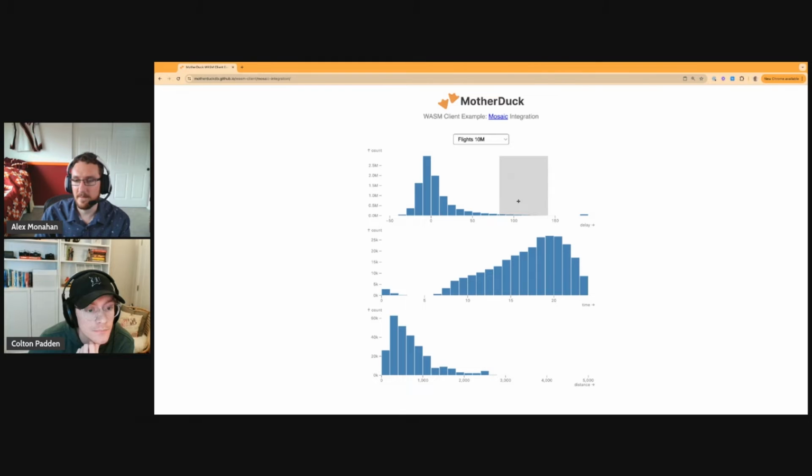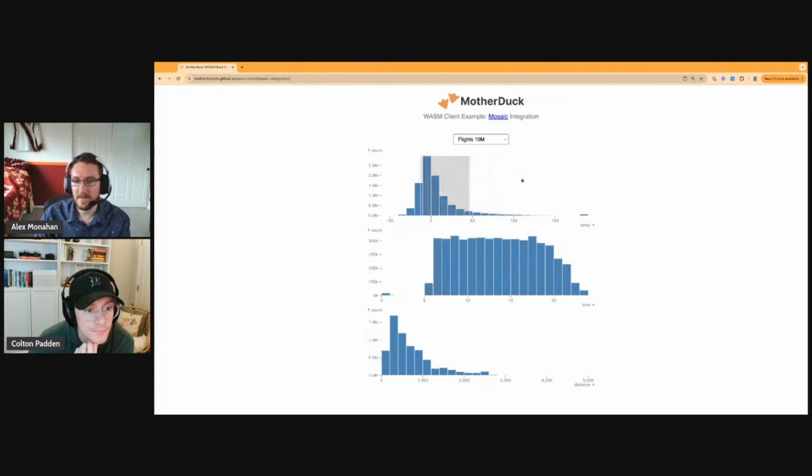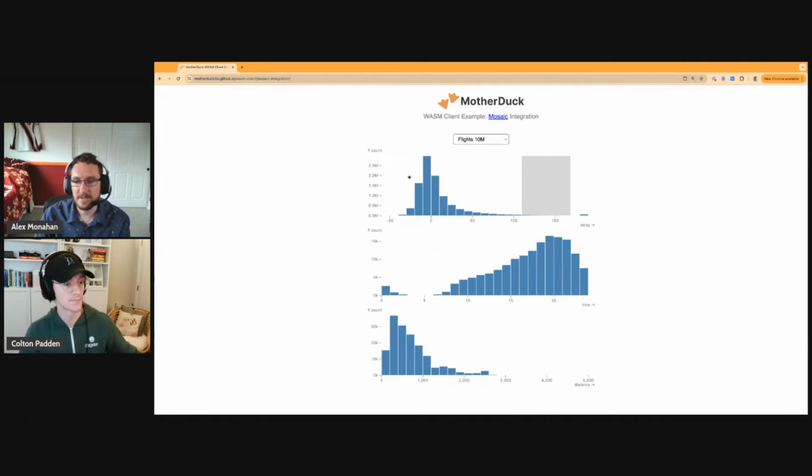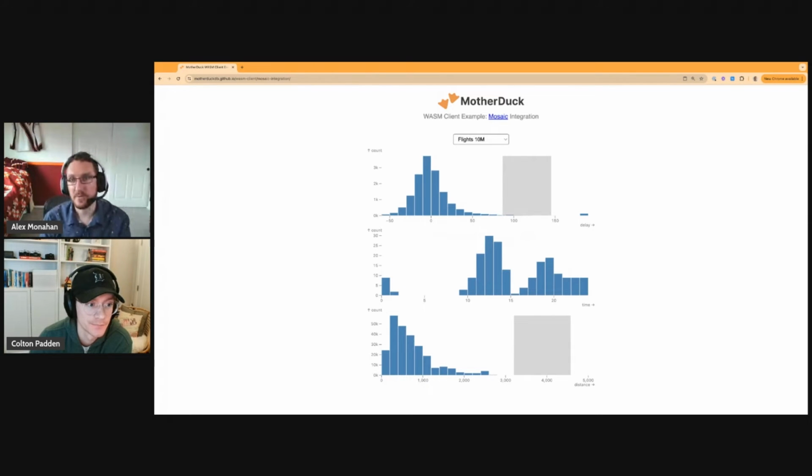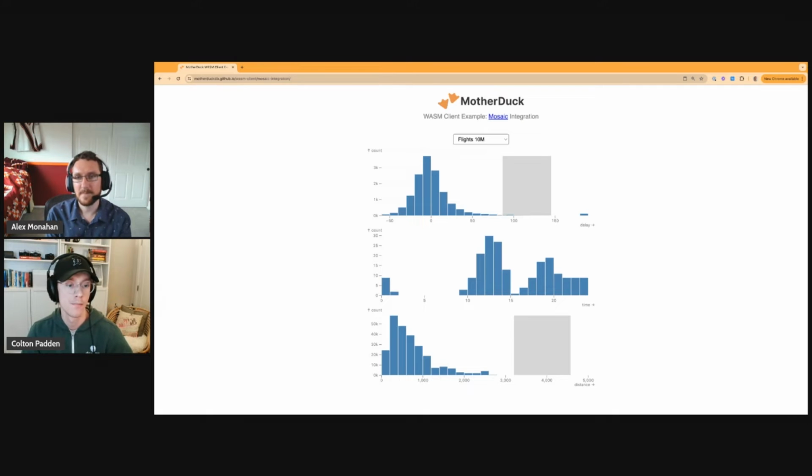So if I want to look at the flights that were delayed the most, those took off later. If I want to instantly move and look at flights that were early, those are not at the end of the day. But you can seamlessly move and you can explore your data faster than your eye can discern, right? That's not possible if you have a server round trip. It's not possible if one query takes 5 seconds. So these types of experiences that you can provide for your customers, for your stakeholders, are made possible by having a database on the server and a database in the browser. Let me jump back to the slides.